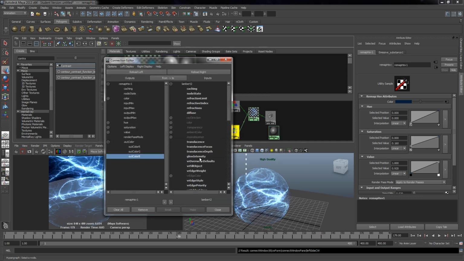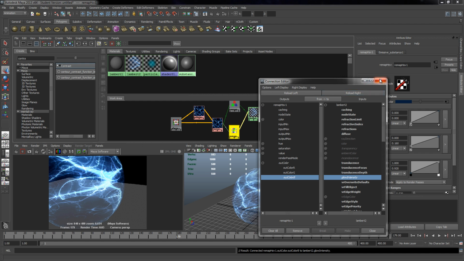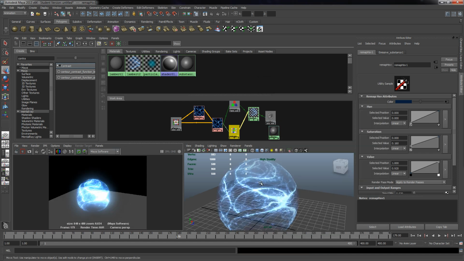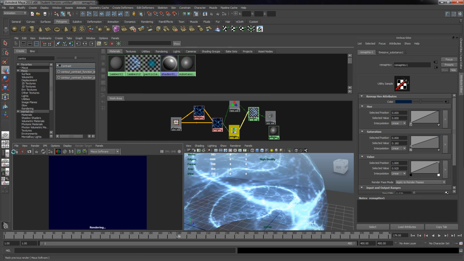And the one I chose was outColorB because that's the most prominent one. So you can take that and let's connect it to glow intensity. Glow intensity says basically that this text will glow this much. So let's do another render and see what happens. Wow, that is definitely very bright.